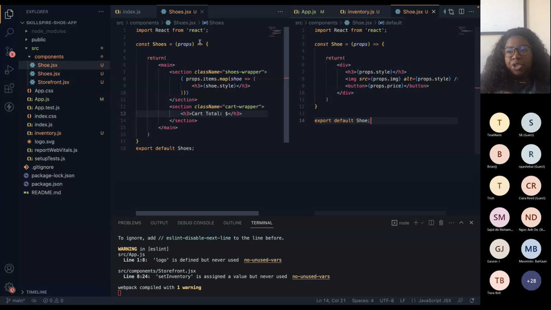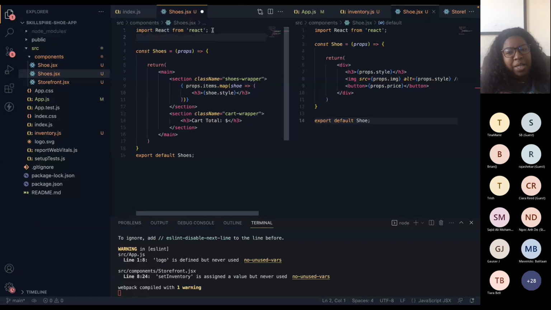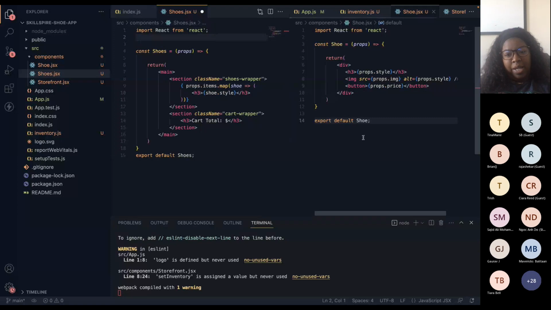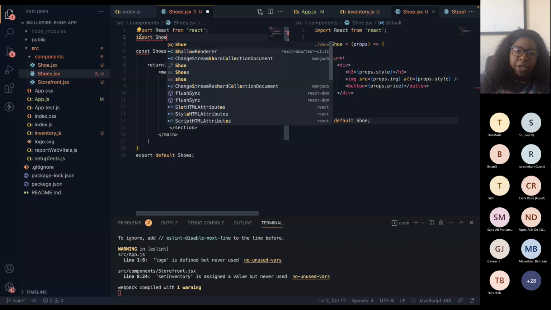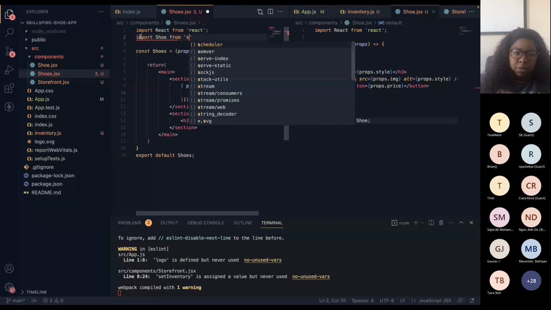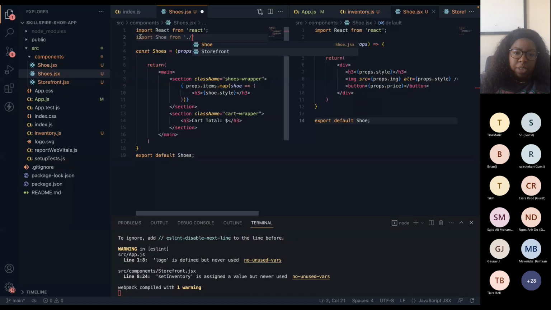All right. Here's my shoes component over here. So inside the shoes, there's a few things I need to do to set it up to be able to render the shoe that I just made over there. So instead of the H3 that I have on line 9, I'm going to, oh, first I actually need to import shoe in my shoes component. So remember in my shoe, I exported it. Now I need to import it because this is where I actually want to use it. So import shoe, it's singular, from dot / shoe.